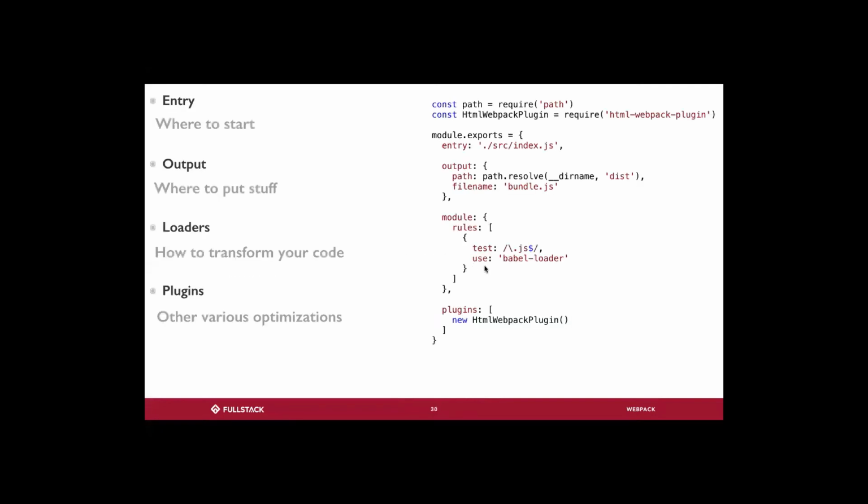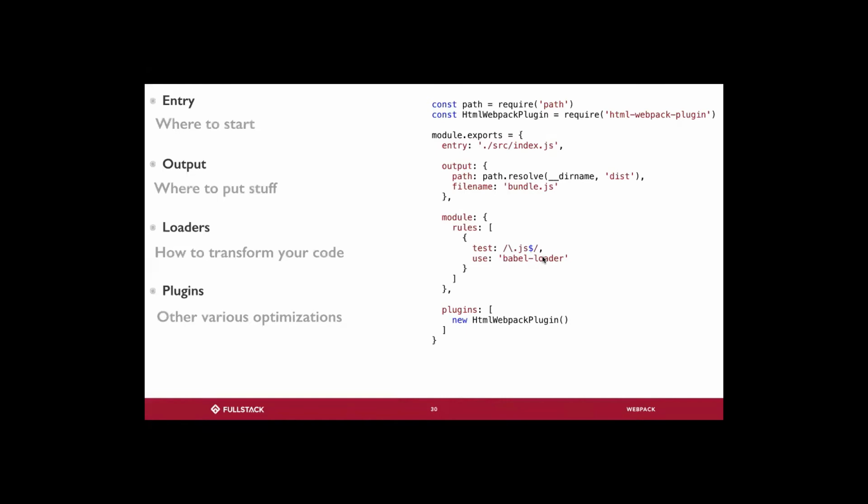Okay. By use? Yep. Is that the name of the module? That's the name of the loader that you want to use. So it's saying, okay Webpack, when you get to a file that ends with .js, run it through the Babel loader. Another common loader would be the style loader, which is used in conjunction with CSS and SCSS and other things like that. You don't want to run a JavaScript file through your style loader. So you would test for CSS and run files that look like this through that particular loader. Or like a JSON loader. You don't want to put JS files through a JSON loader.